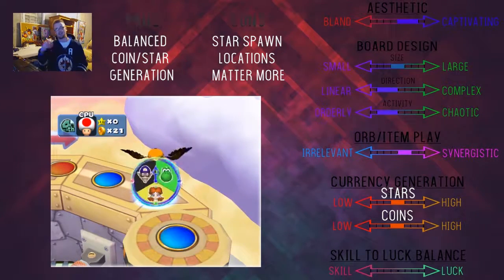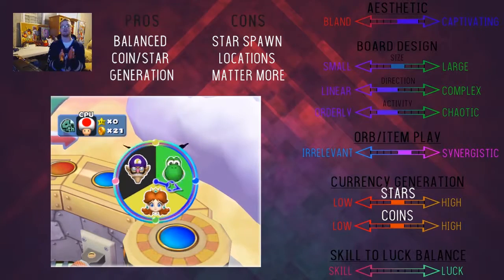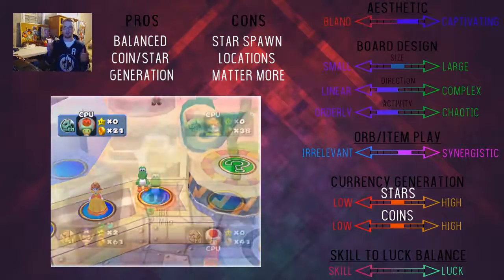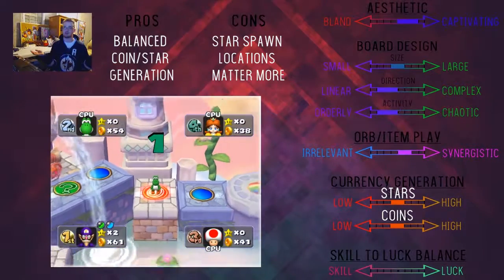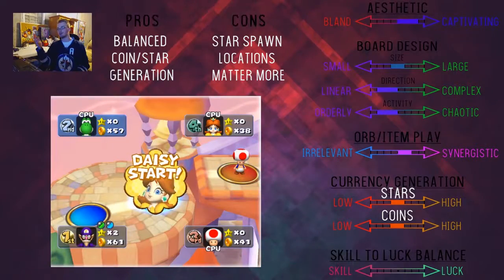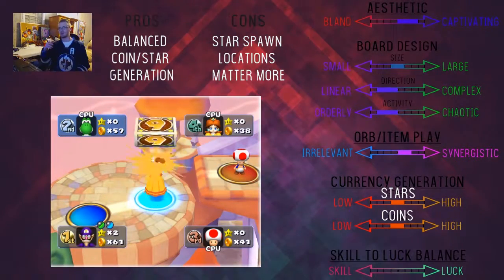So that's why I think the star generation is in that middle area, because all the negatives and positives are literally on the same probability counter, so it just doesn't matter. It balances out. Same with coins. I think the coin generation's pretty average.